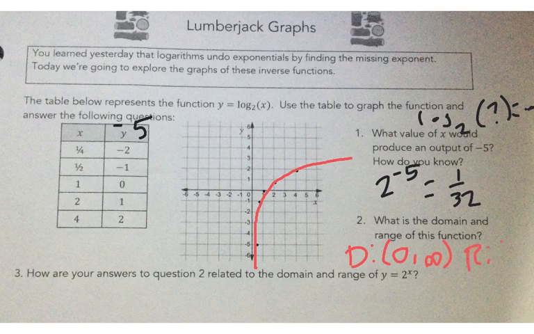The range is a list of y values. It goes down forever to -infinity. And even though it looks like it's kind of plateauing, there is no horizontal asymptote. It will continue to grow. It just grows kind of slowly. So it's from -infinity to +infinity is the range. Or another way to say that, it's all real numbers.